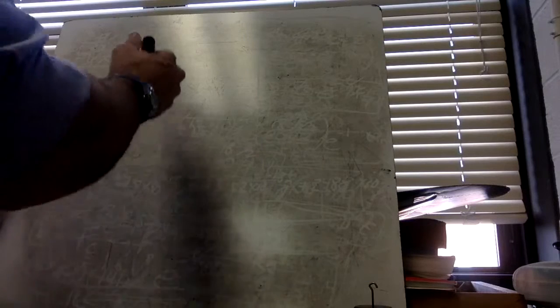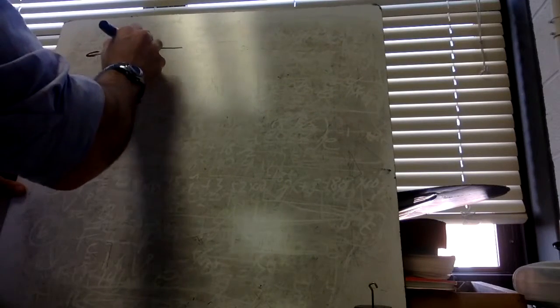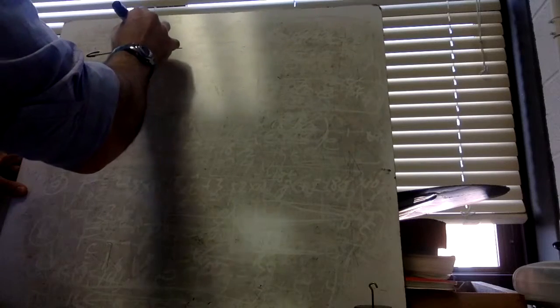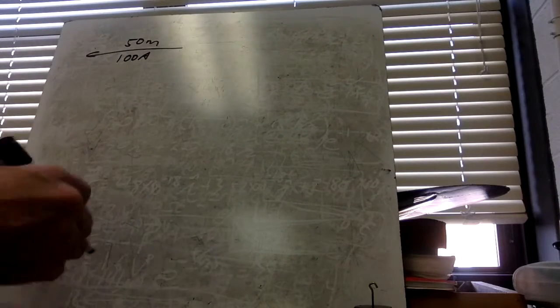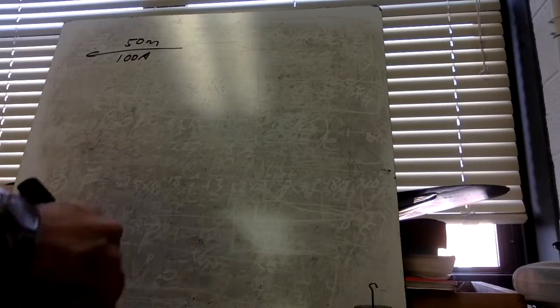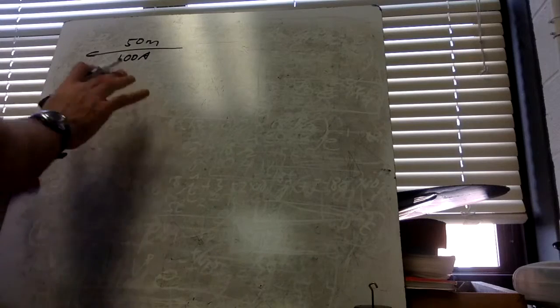Okay, so this is a three vector kind of problem. So here's the current. This thing is 100 amps, and this wire is 50 meters long. This is going due west. All right, and now this is coming down into the ground at an angle of 40 degrees. So now this is west.